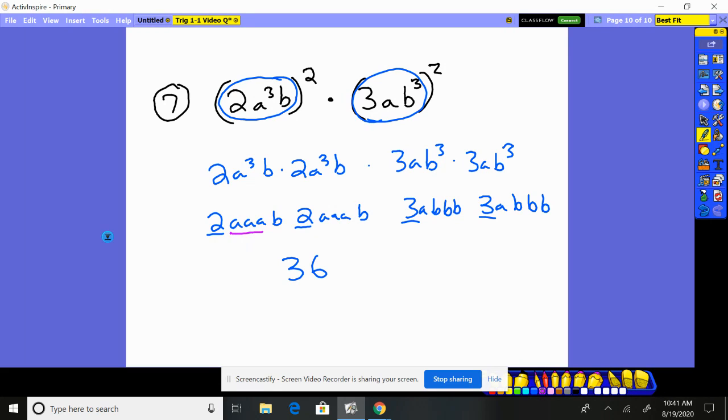Then we have 3 a's, and 3 a's. So 3 and 3, 6 of them, 7 of them, 8 of them. And then if we look at our b's, a b, 3 of them, b to the 8th. Again, you must think what things mean. Don't try to remember rules that teachers taught you. Try to think things through.